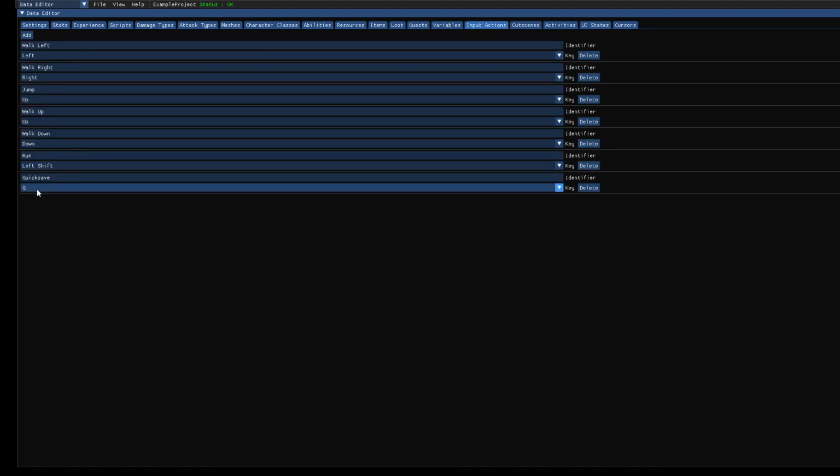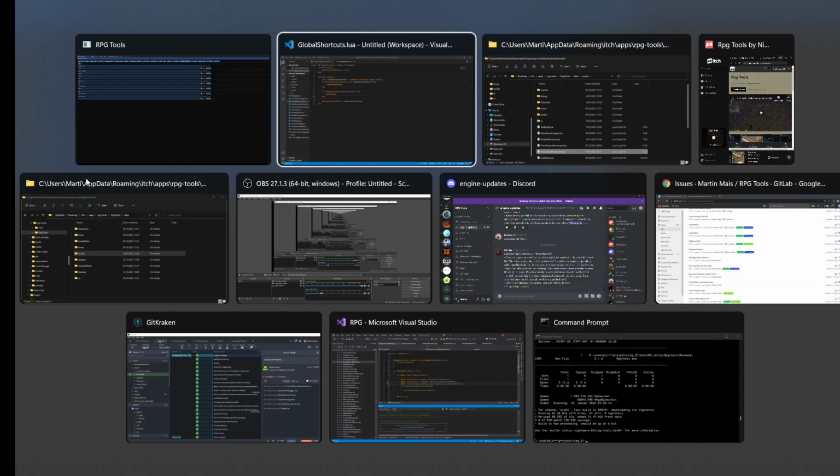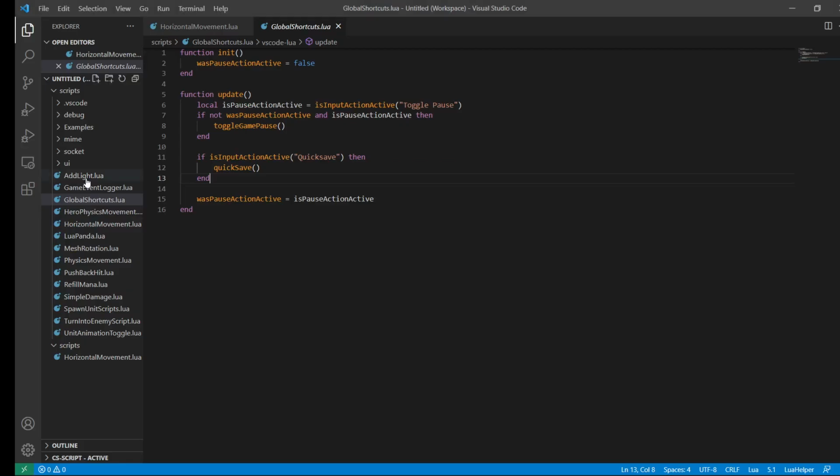So we have quick save, which is assigned to the key Q, for example. And the script just checks if the input action is active and then executes the function related to that. So in this case, the quick save.